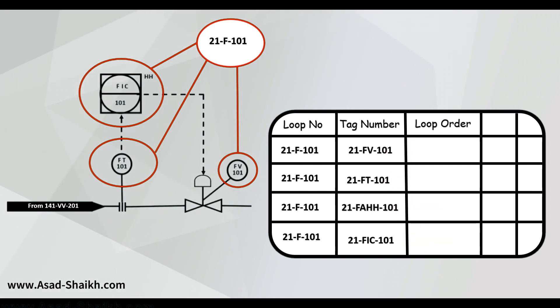But is it really in this order? No, the signal first flows from the transmitter which is the sensor then it goes to your control system. From a control system if alarm is required an alarm is generated or if not required the signal goes to your control valve which controls the final element or the final process. Now the alarms can sometimes be at the end of the loop. It depends on the customer and your design preferences. But let's imagine this to be the order.